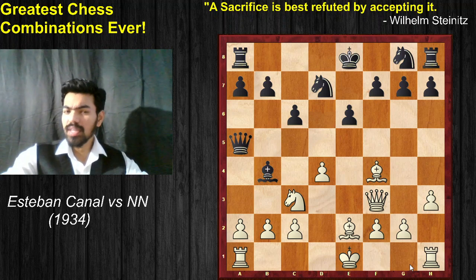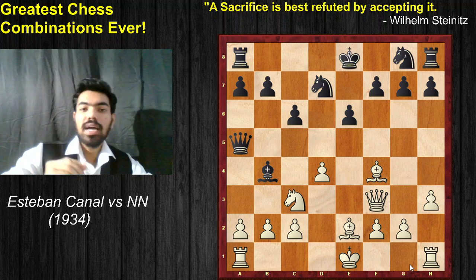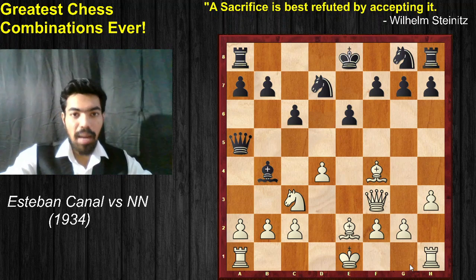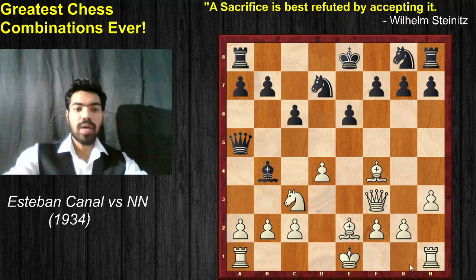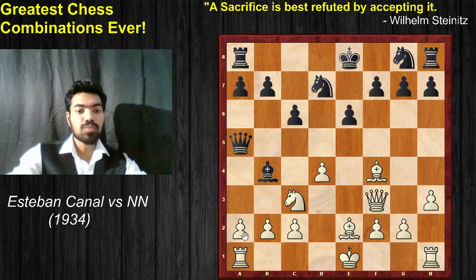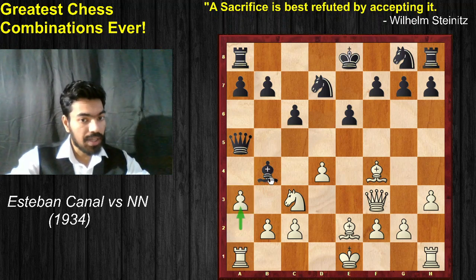I really like this one. It's a kind of a conversation, and the way it happens is really beautiful. So it was white to play here. In this position, white went on and played the move a2 to a3, attacking the bishop.